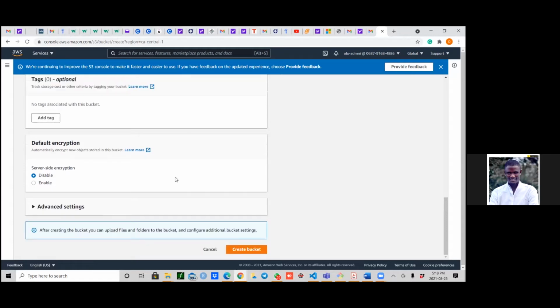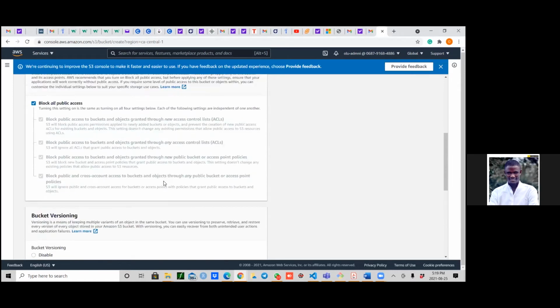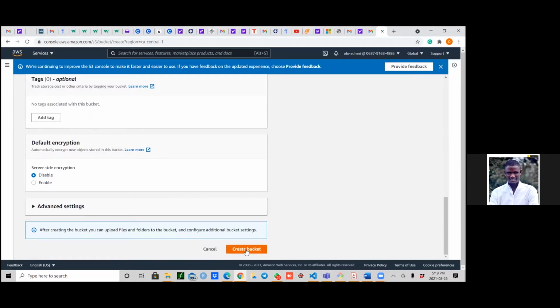Yes, because I feel if you enable server-side encryption, people that are going to receive the file through a server must have that encryption code to be able to access the file that I share with them. So it's basically for confidential file sharing. For now, what you are planning to do is a public bucket, something that you can share with everybody, because you are going to share with me to see. With that, you should enable public sharing. And since I don't have your encryption code, there's no need to encrypt it. So the next step is to click on create bucket.